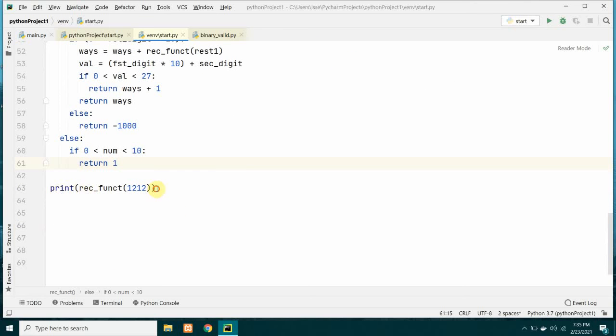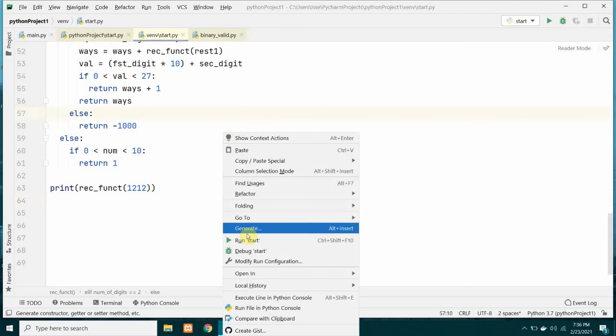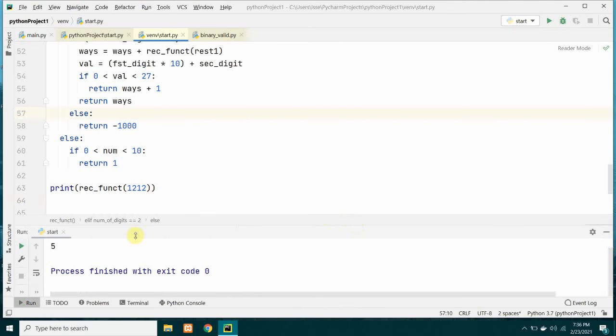Here we put that number that we solved on the board up here, and we'll see if it returns 5, because there were 5 ways to look at this. All right, let me run this. So we did get 5. I'm gonna throw a couple of other numbers in there. Let's put in 44. So this should be 2 ways because there's no 44th letter in the alphabet.